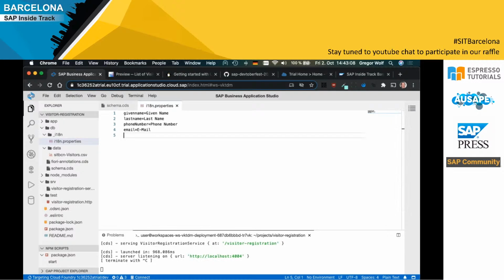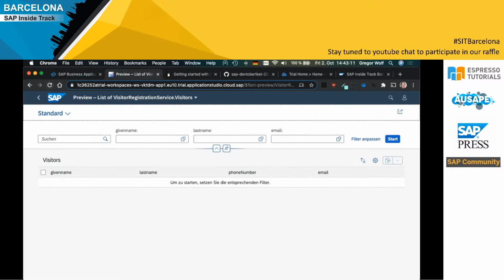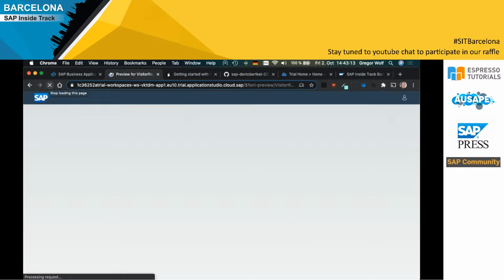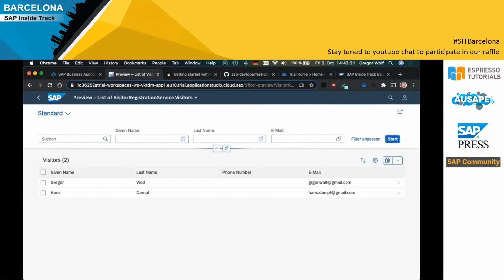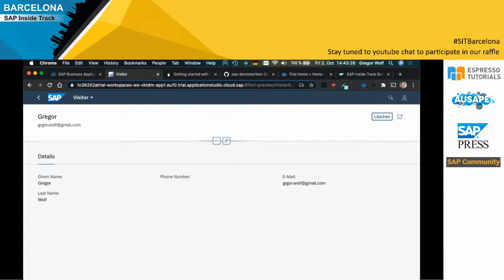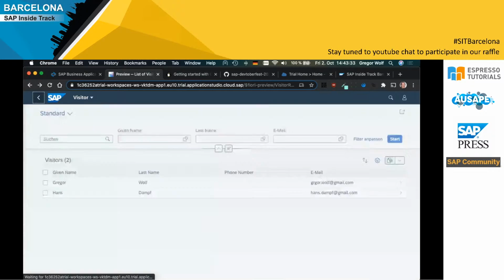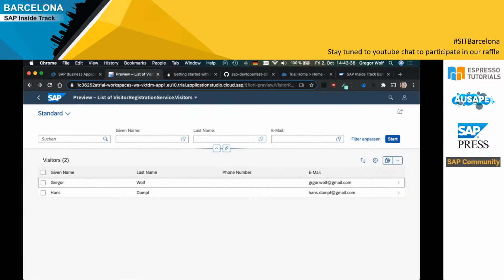Now let's have a look when we restart our server and restart the application. We now get nice descriptions of our table. And everywhere these columns or names are used, we get them also used here. So very nice. But you see already here in my environment, I have "Filter anpassen" and "Start". So that is the German, of course. And I want perhaps also to have some German descriptions.